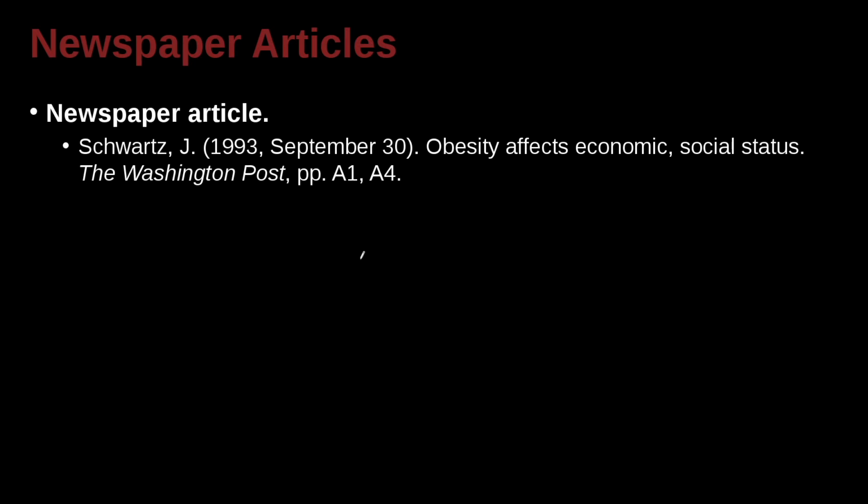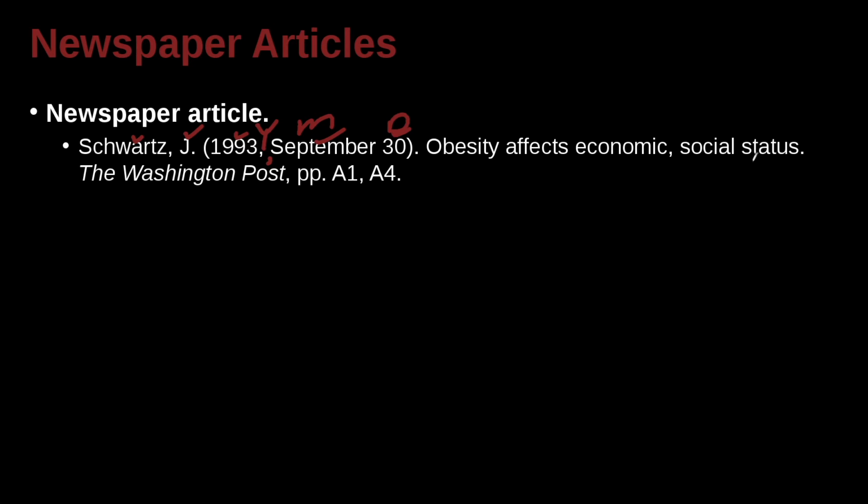How about a newspaper article? Newspapers tend to be daily, don't they? So here's an example of daily. So we've got the author's name, last name, surname, and then the first name, the initial, year, month, and day, because newspapers are daily, aren't they? So this is the way you write it. Year, comma, month. You write out the whole month, not the abbreviation. No comma, just a space, and then the day. So year, month, day. And we've got a comma over here.